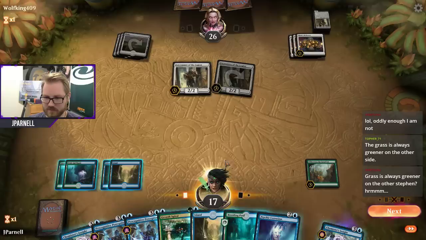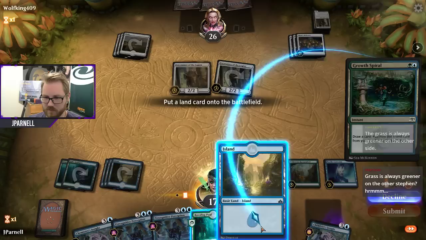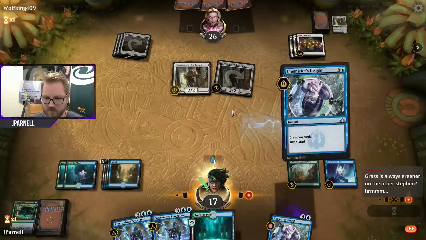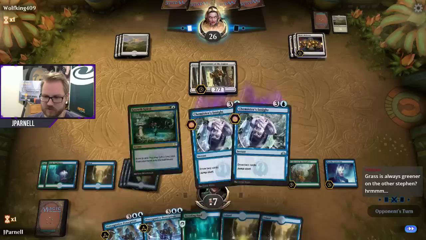There's a Psychic Corrosion, which is what we want. We'll first set a stop. We'll play Psychic Corrosion. We're going to Growth Spiral. We're going to put Island into play, because we're probably going to discard the Breeding Pool. Resolve. Whew. Alright. We have a lot of time. We want as many Growth Spirals as we can find.